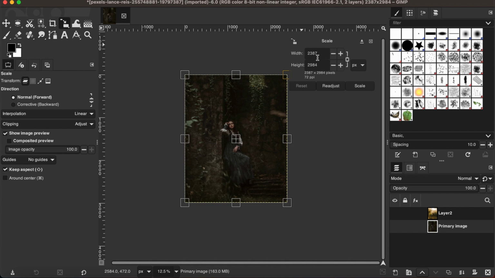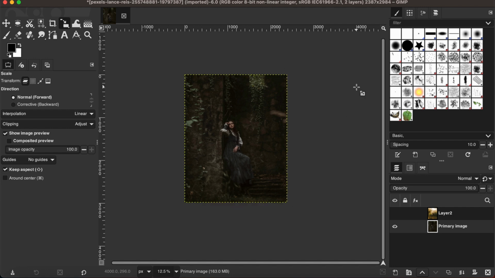So here you can adjust the width and height as you want, and pay attention to this. If you want to modify the height and width separately, then deselect this, and if you want to do it together, then make sure that this sign is connected together. Right, so I'm not going to increase or decrease any size here for this image because I think it's okay, but if you want, that's how you can do it.